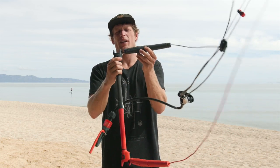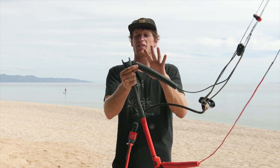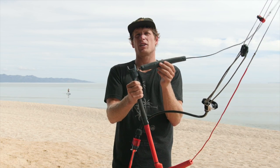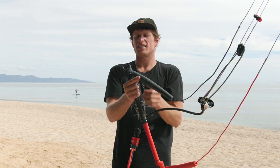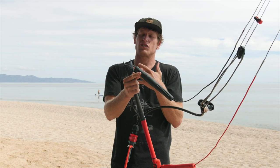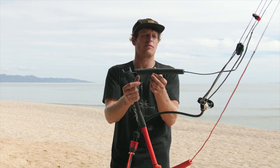The next big thing I want to talk about is the actual disconnection of the float. Some bars have a fully connected float molded in, and some have these separate sausage-style floats. We went with the sausage style because in our testing, when you have a full molded piece, it actually slows the turning speed of the kite. By having this piece move very freely, our turning speed is actually greatly increased — it's not just the speed but the reactivity of the kite to that turning input. That's a really important thing that is often overlooked.